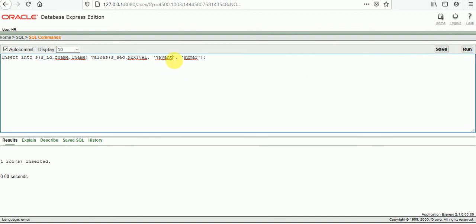Now it is also inserted. Now next is Love Rai, this is also inserted. Next is Simarjit Singh, inserted.